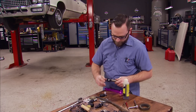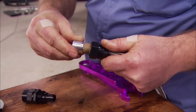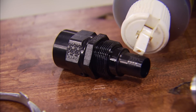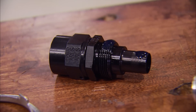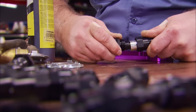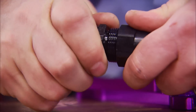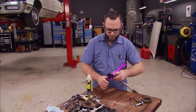We use a tape measure to find the length that our pickup hose needs to be. These Earl's Ultra Pro fittings don't just work great and look nice — they're a cinch to put together. Don't forget the lube! As for the hose, it's Earl's Ultra Pro, which is their premium line of plumbing. It's PTFE lined and is extremely flexible. Plus, it's good to use on gas, alcohol, ethanol, and E85.